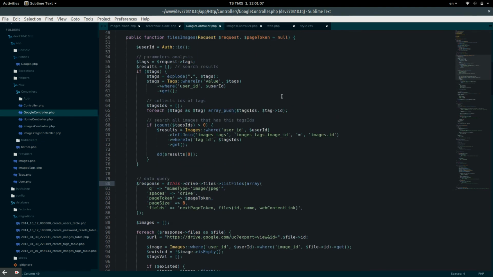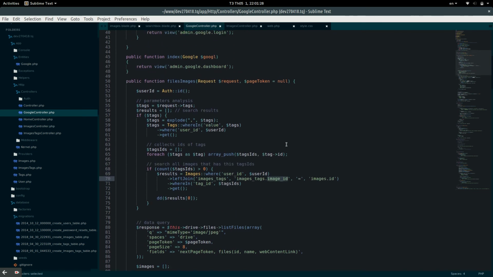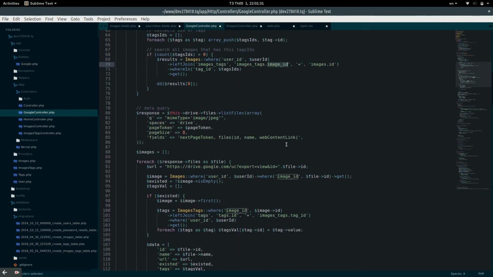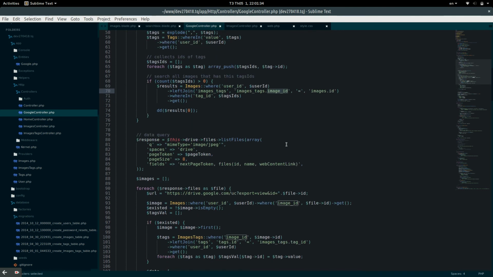So let's move on to this one. We're just going to change the name of this one, image ID, to image ID. So you see that it works a little different for us to see. We could just use Google ID or something like that, and image ID is system ID. So from this result we must add another thing in.